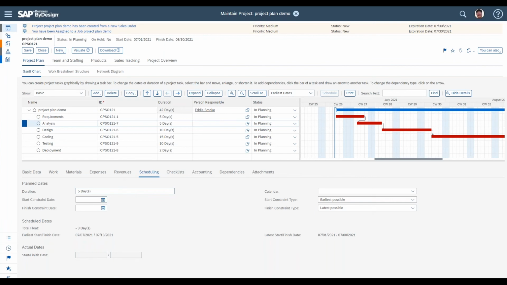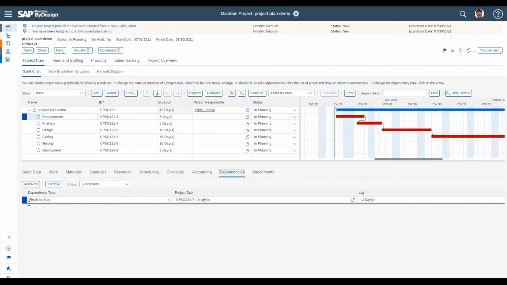So just to come back to what we were talking about with the requirements, over here we were saying that the requirements, once they finish, then analysis is going to start, and it can start up to 2 days sooner. And so having done that, it's now moved in the analysis. And just to kind of see that again, we can just update. So that's really what we were expecting to happen there.